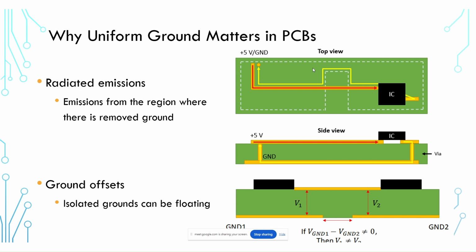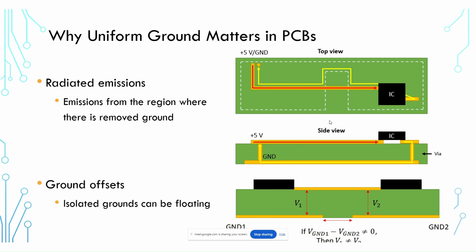Now, what would be the other possibility? Well, of course, the other possibility would be to put the source of this signal over here by this integrated circuit. But if we do that, and then we leave this slot here, what would we have to do? Well, we'd have to avoid doing any routing in the region of this slot. So I'll show some more examples here just conceptually as we go forward.